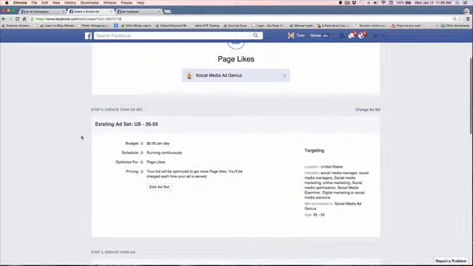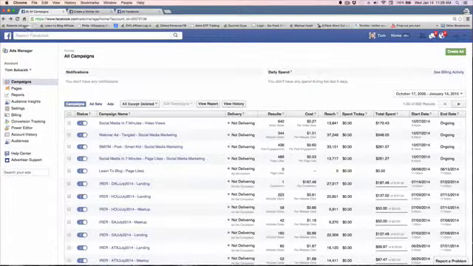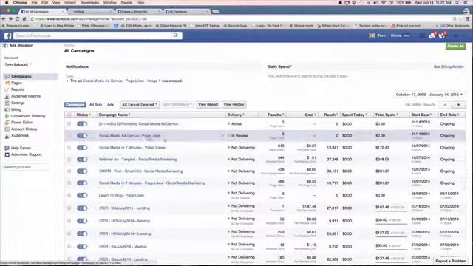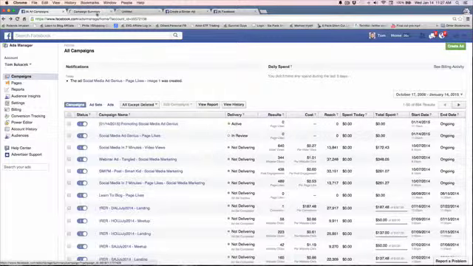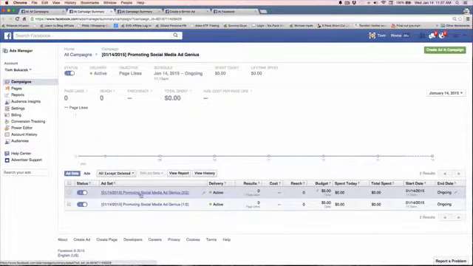Now I have all my ads set up. So what I want you to do is let's go take a look in the ads manager at exactly what our ads look like. Okay, you don't have to do this because I'm going to show you how we're going to start some split testing, but just take a look. If I go to all campaigns, I'm going to go ahead and refresh this screen here real quick. All right, looks like our Social Media Ad Genius is already approved, which is great. Let's go ahead and take a look at these page likes here real quick. All right, so our default campaign is already up and running, which is awesome.